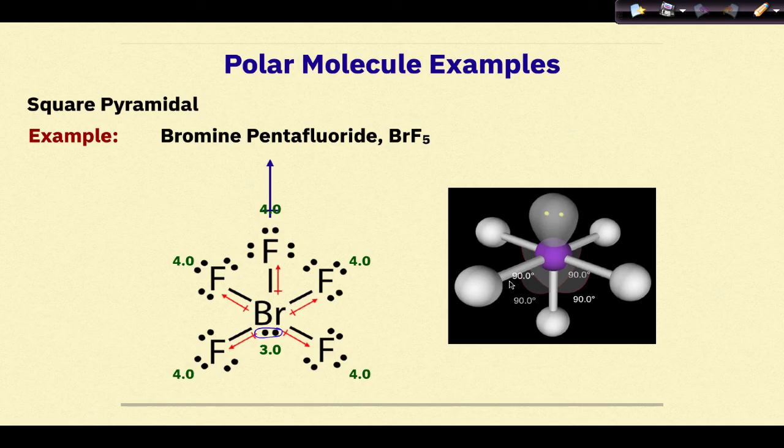We can see this in this 3-dimensional representation of bromine pentafluoride, where we assign our slightly positive value to our bromine and our slightly negative values to the fluorines. And we'll see an overall net dipole moment. In this case, these 2 images are flipped from each other, where the lone pair is on top here and that other fluorine, which is on the axial plane, is below it, showing the overall net dipole.